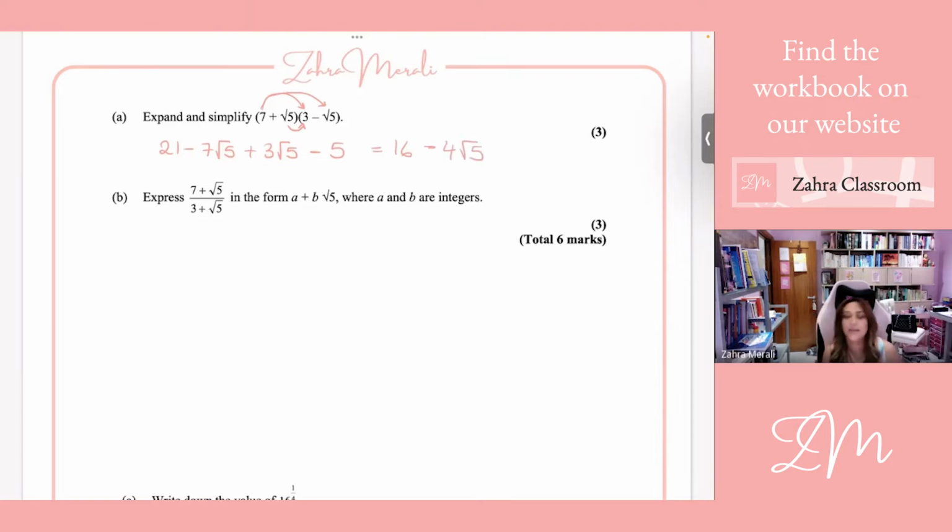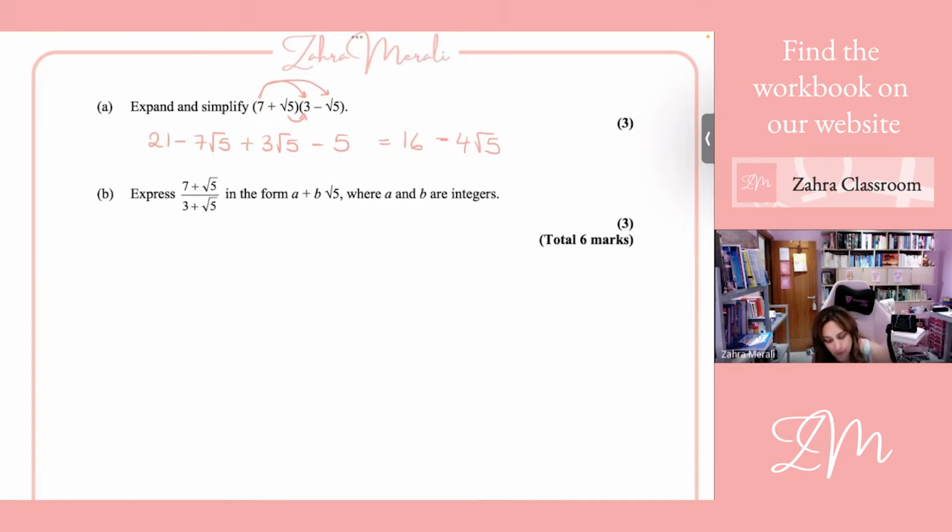Okay. Now we've got to express it in a different form. So essentially, you're rationalizing the denominator. Remember, we don't like surds on the denominator. So we're going to multiply top and bottom by whatever's on the bottom, but changing the sign. And remember, you're always going to put it into brackets if you've got things, so you don't mess it up and mix up the signs.